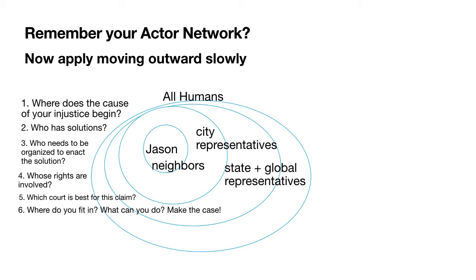And then, what girls, right? All girls? Rich little white girls, they're having a hard time getting education? I doubt it, right? So you need to be super specific and then start to narrow in on a geography. You're not going to give all girls a quality education in the world by next year, and not even in the next 25 years, right? So you need to be really concrete. I'm going to make sure that all girls in Sheepshead Bay have a quality education by the year 2030. That is achievable. And then, which court is the best for this claim?